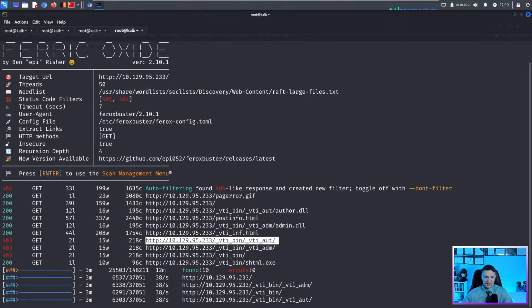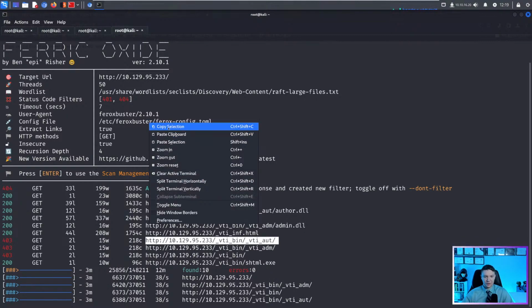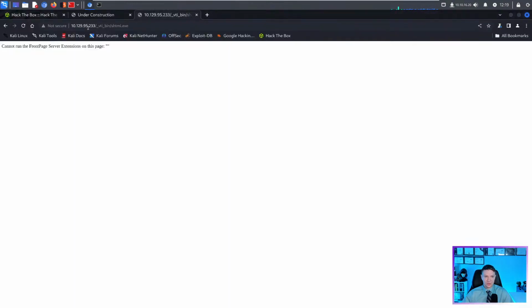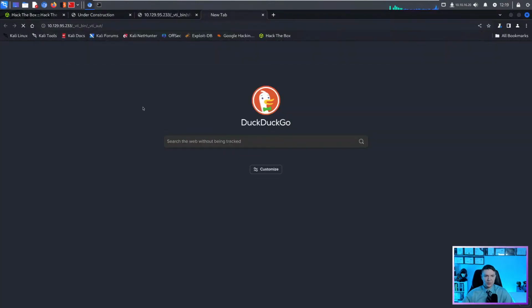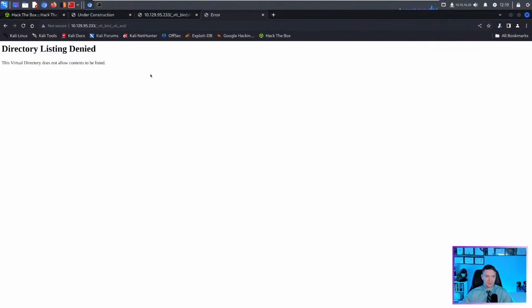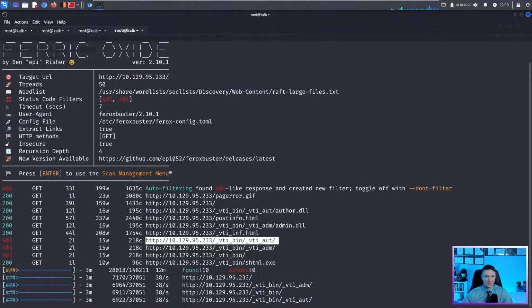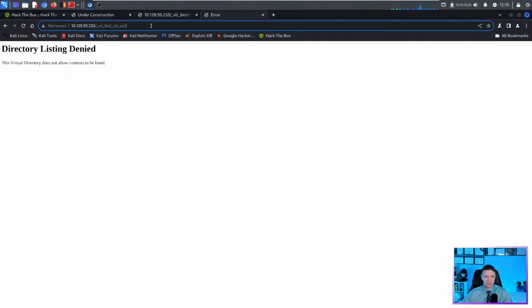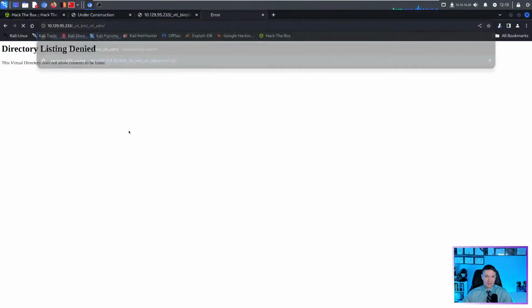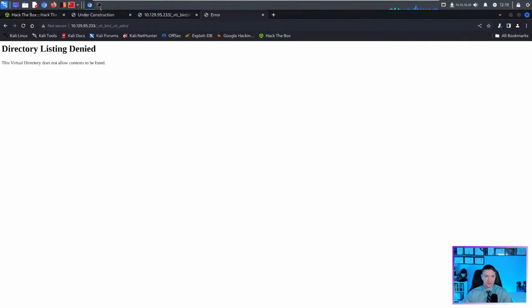Let's see if navigating to the directory by itself produces anything useful. Yeah, I was expecting the directory listing to give us a no. Okay. It's worth giving a shot to the other directory. You never know. I'm kind of expecting almost the same thing, but it is a different directory, so it could be different. No, same thing.